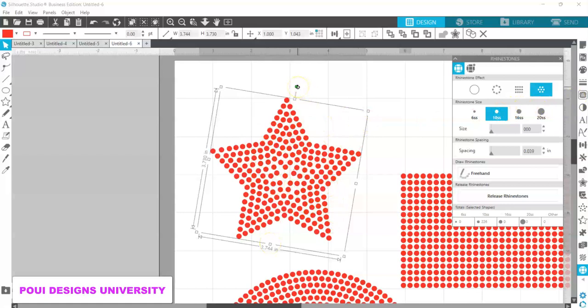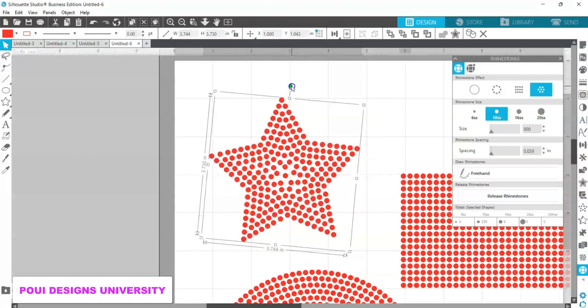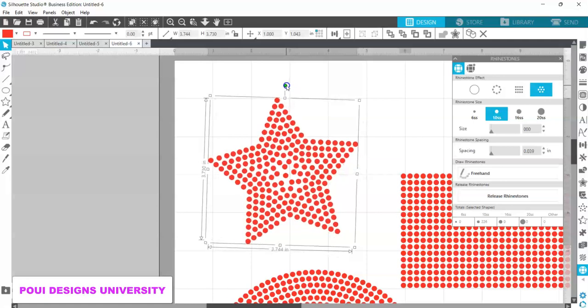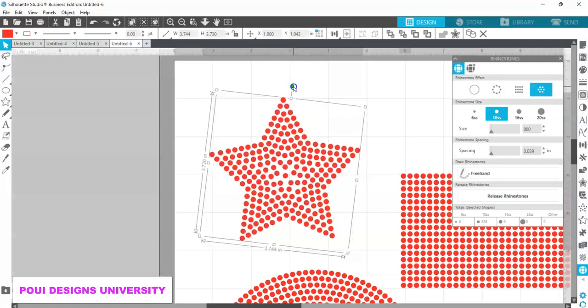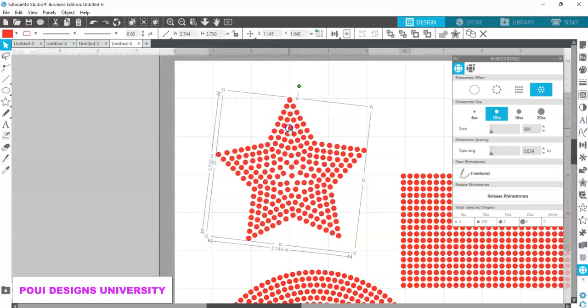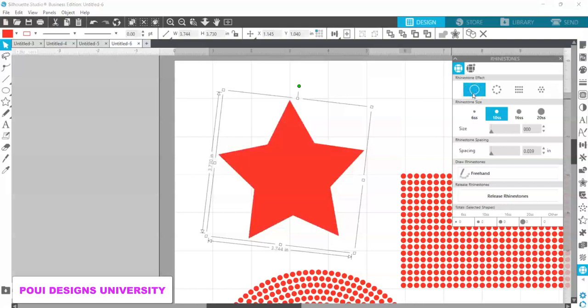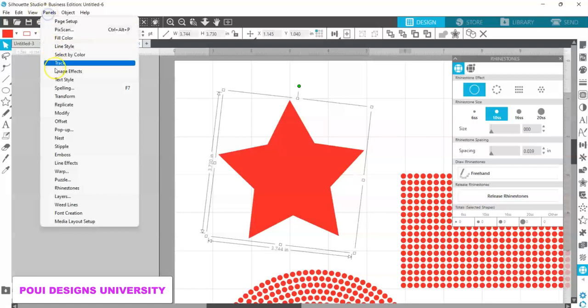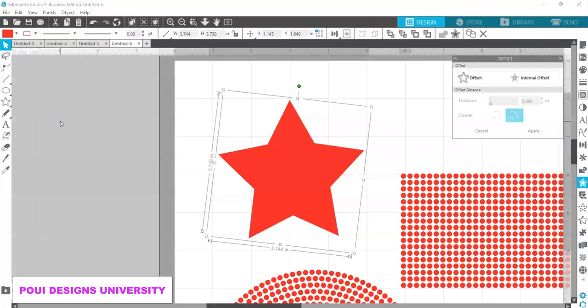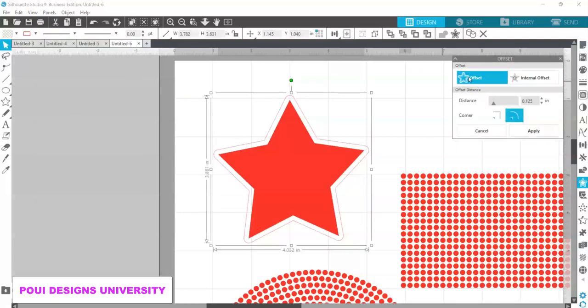I told you I wanted to have my star in two colors. I want to outline. Okay, let me see if I'm doing the right thing. I want to outline, so I'll go back to none. Okay, and then for the outline, I will go to the offset panel. This is this one. If you don't know how to find it, go to panel and look for the word offset, and this box here will open, and then you select the first one. And because stars have pointy corners, I will select the pointy one.